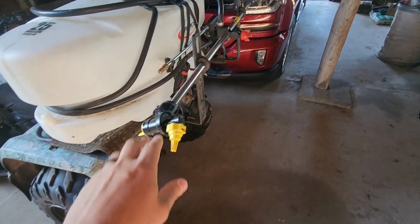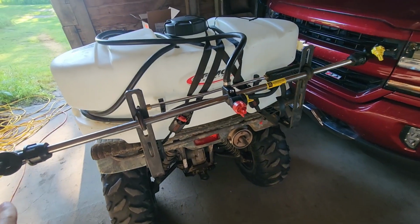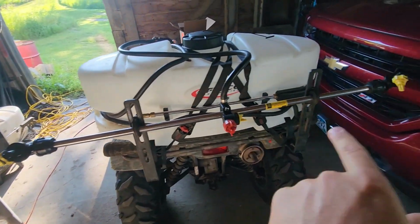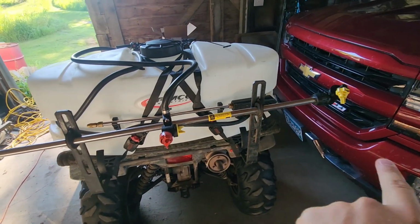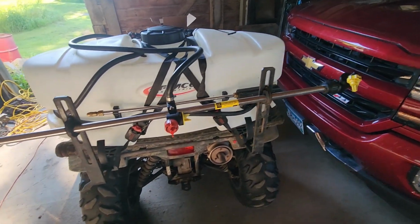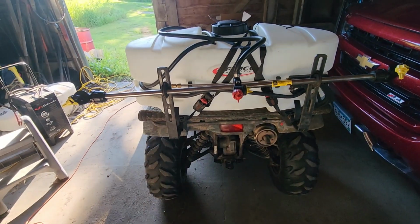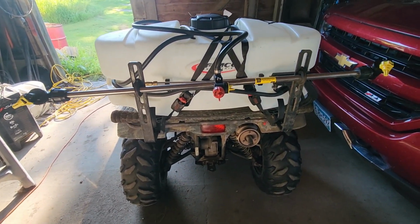Now the second issue we noticed was with this 3-boom valve, we could not get liquid to spray out of all 3 booms at one time. We'd always get 2. It would either be the 2 on the end, these 2, or these 2. You'd shut one off, these 2 would work. You'd shut the other one off, these 2 would work. Shut the middle one off, both the ends would work. But if you left all 3 open, it was random. It would only pick 2 of the 3 valves to spray out of.